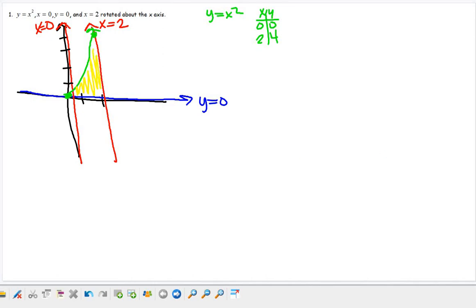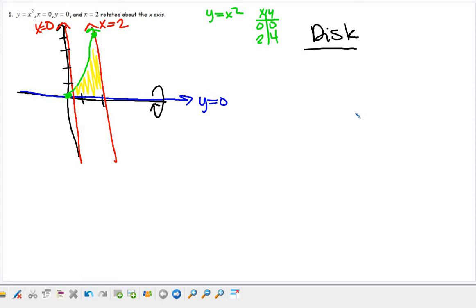Okay? So remember that when we're talking about washer-disc method, 2 things. The first is I'm rotating about the x-axis, which is here, and all of my area touches my x-axis, which means this is going to be a disc, right? It's going to be a solid piece, no hole in the middle, a solid piece.